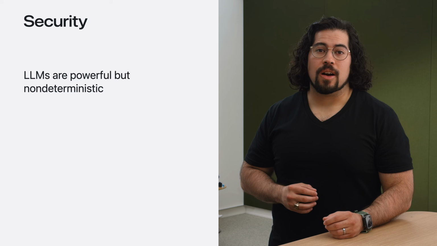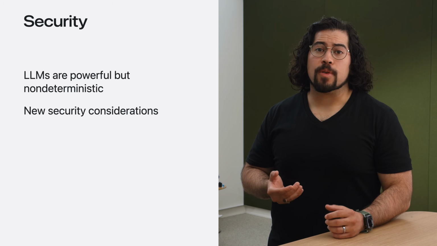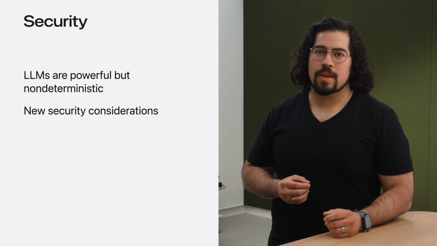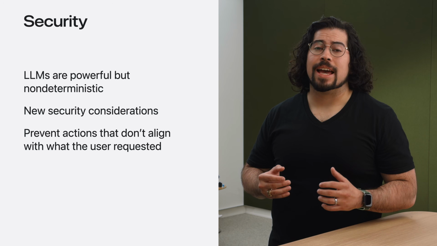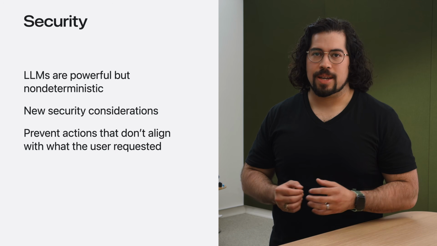The purpose of this talk is to highlight the new security risks with agentic features and provide techniques and APIs you can use to protect your users. The key thing is, we want to make sure that your app works as you intend and with the user security in mind. Before going forward, we want to make clear what this talk is not covering.